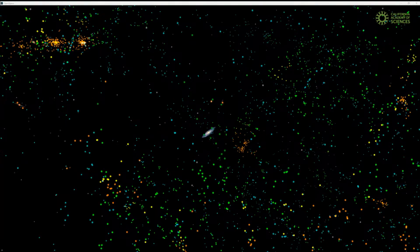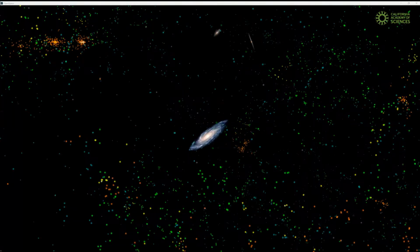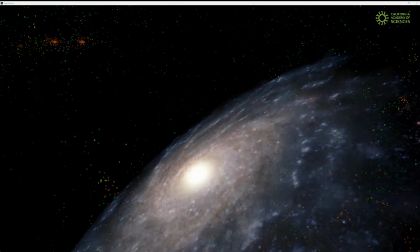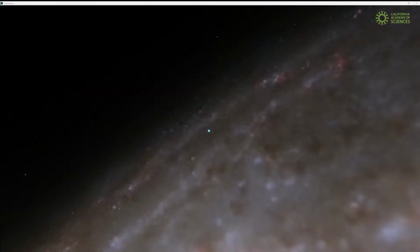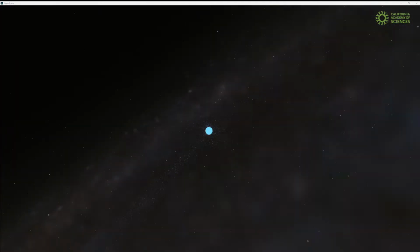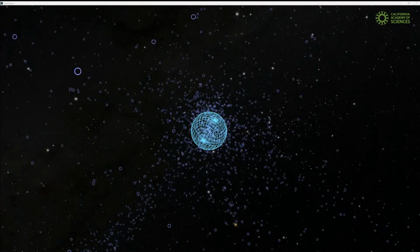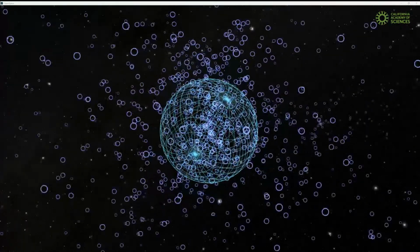There's dark energy, this mysterious force that's causing space itself to accelerate as it expands. There's dark matter, some mysterious substance that doesn't seem to interact with light at all, but we see evidence of it, especially at the edge of galaxies. We call these things dark energy and dark matter because, well, we're not quite sure what they are. But we do know that they make up 96% of all the things in our universe.